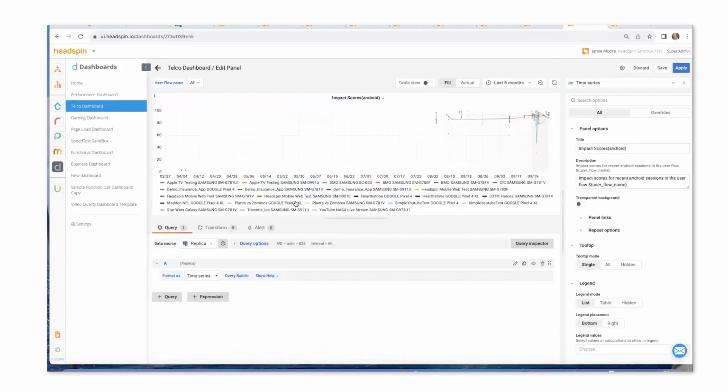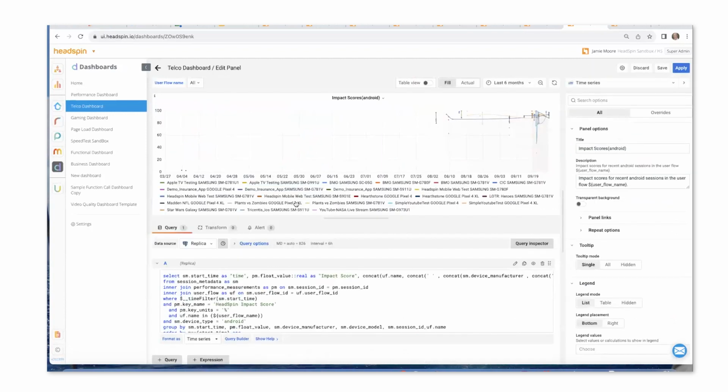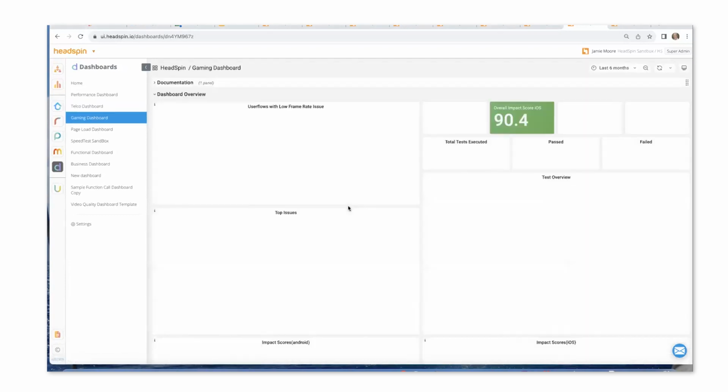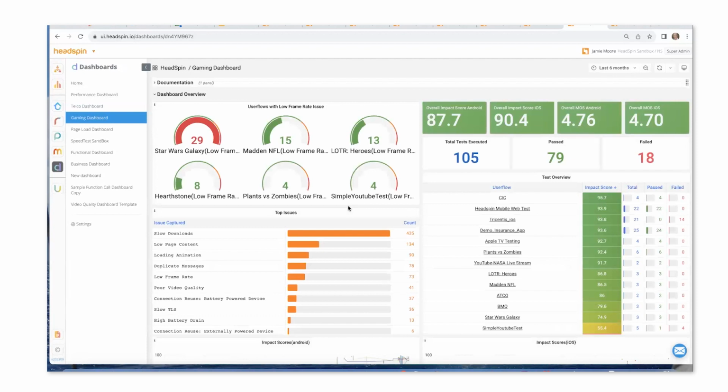And then behind the scenes, this is our Grafana dashboard. So we give you the capability, if you want, to create your own panels and use SQL queries to execute those panels to highlight the information on this dashboard that is important to you. There are a lot of different ways you can present this information.